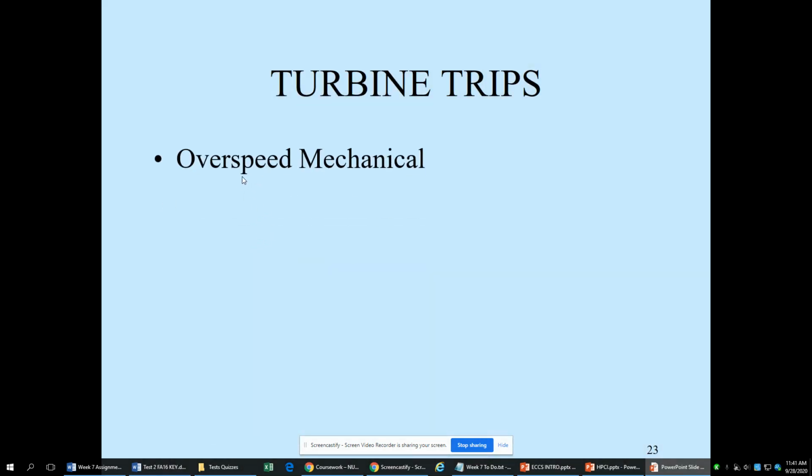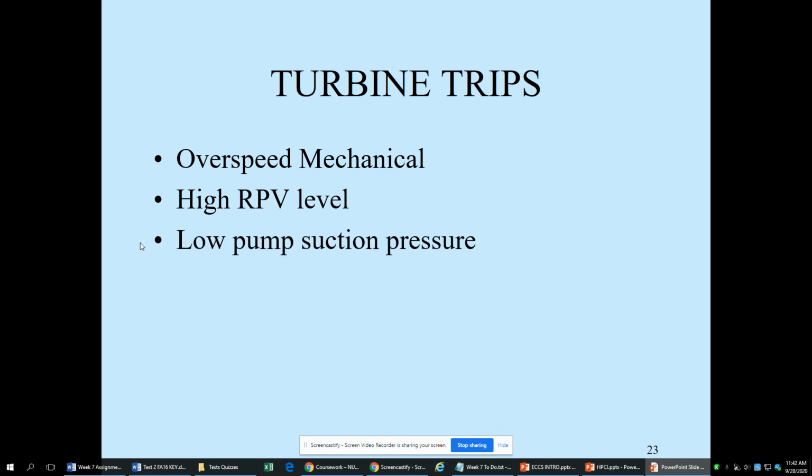So if the turbine's going too fast, it's going to automatically turn itself off because it's going to blow itself up if it doesn't. If the water is too high in the reactor, it's going to trip the turbine as well. So that's fine though, right? Because the purpose of this was to fill the reactor back up. So if it sees too much water in the reactor, well, it's done its job and we can just turn the turbine off. The reason why is because we don't want water to get to our turbine because it can cause damage to the turbine. If no water is getting to our pump on the water side, well, there's no point in continuing to run this thing. So we'll turn it off.